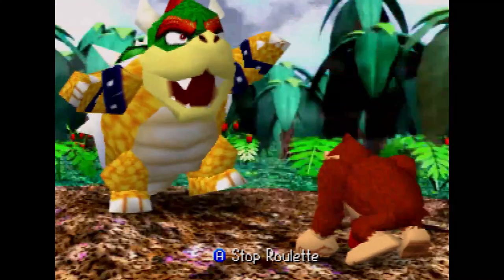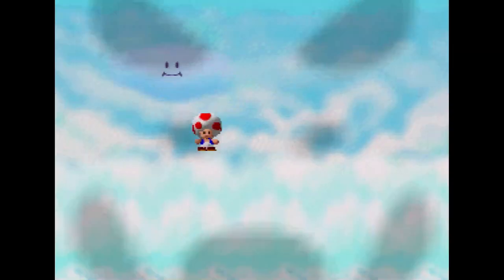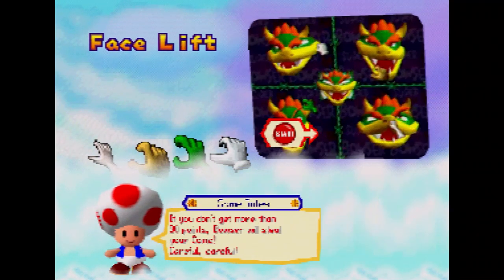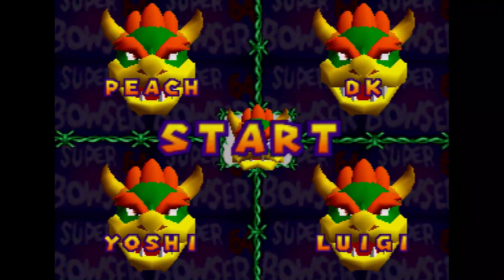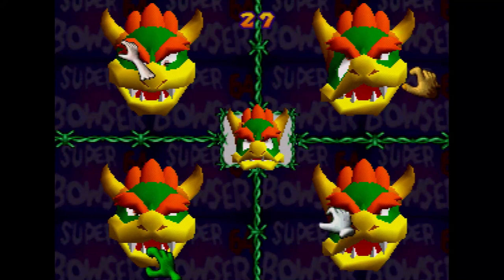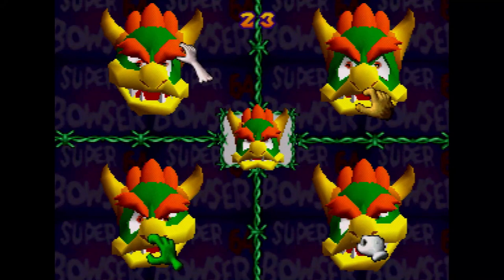Well, that's better, actually. We have not seen Facelift either. If you don't get 90 coins in this version of Facelift, you lose 20 coins. If you don't get 90 coins, Bowser will steal your coin. We have not seen Facelift in general, so I always loved also having Super Bowser 64 in the background. Nice little throwback. A throwback to a game from 3 years prior.